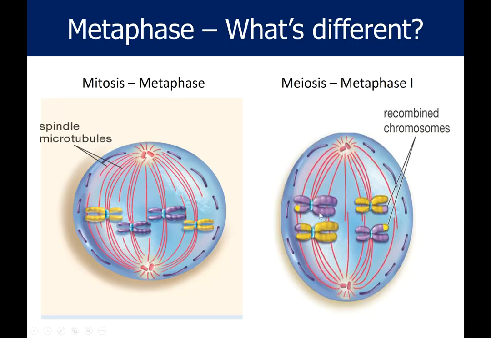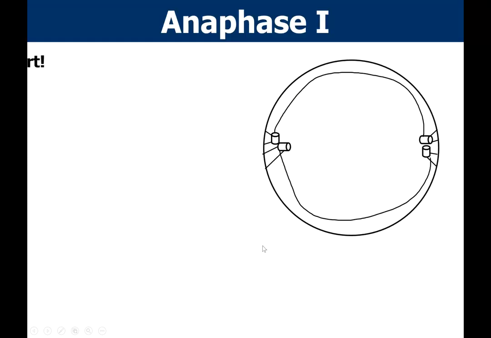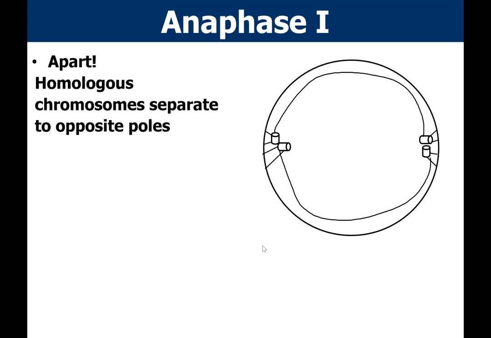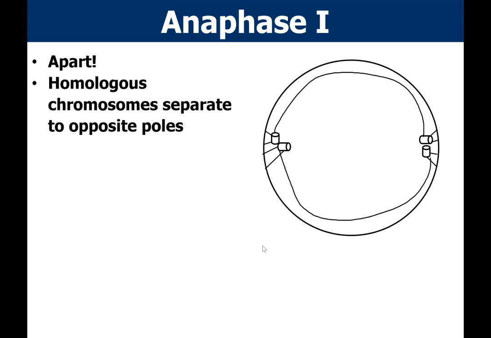Recall that in mitosis, the chromosomes line up individually because we want each side of the chromosome to move to the daughter cell, producing a daughter cell that is identical in DNA to the mother cell. In meiosis, the purpose of it is to produce haploid cells. So first of all, we have to pair the homologous chromosomes and then pull them apart so we get a haploid cell. In Anaphase I, the chromosomes pull apart.